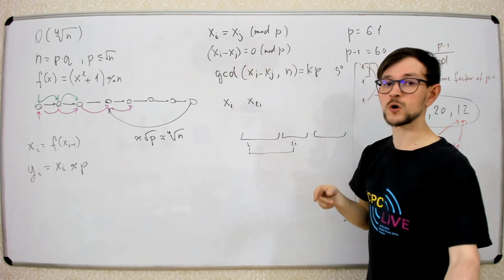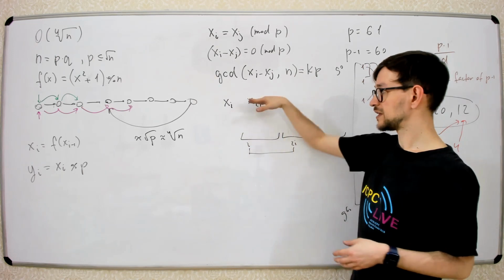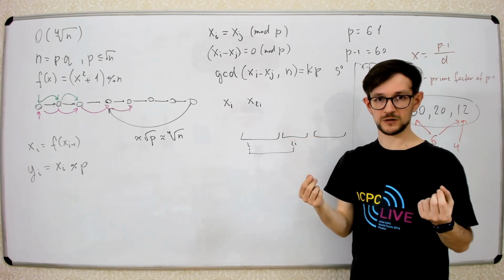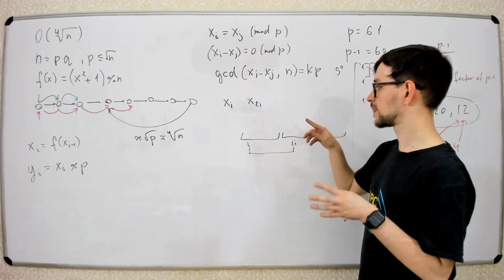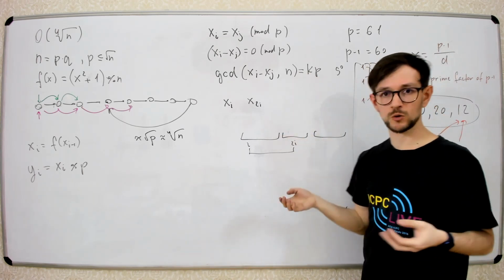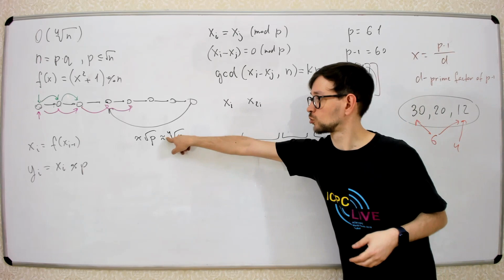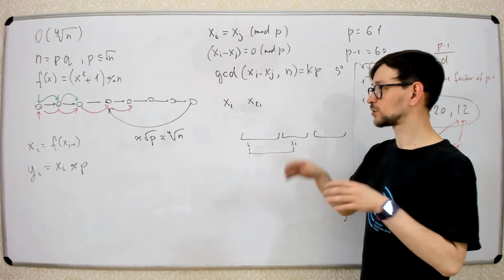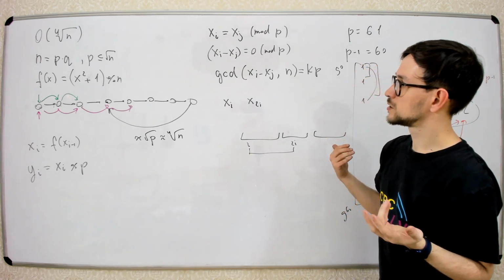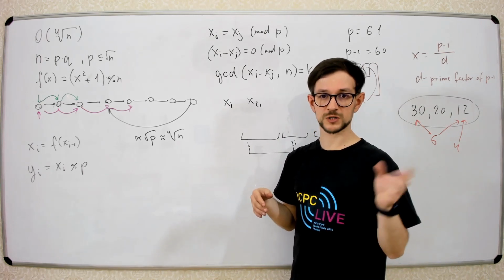modulo p. Again, we don't know modulo p, and we don't know the length of this period. But if we just check these pairs, then at some point we will find 2 elements in the same position in this period. So we'll have 2 numbers with the same remainder modulo p, despite the fact that we don't know modulo p and we don't know the length of the period. And since the length of this period is about root of the 4th degree of n, the total time complexity will be the same. That's all. This is one of the easiest algorithms to factorize a number faster than just iteration over all square root of n divisors of n.